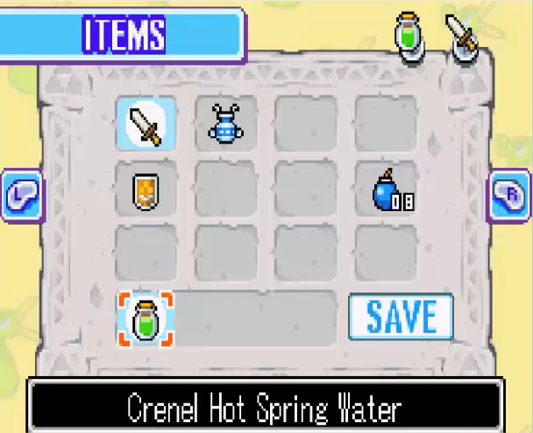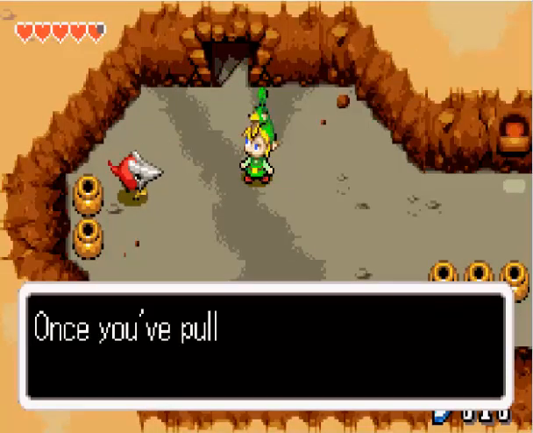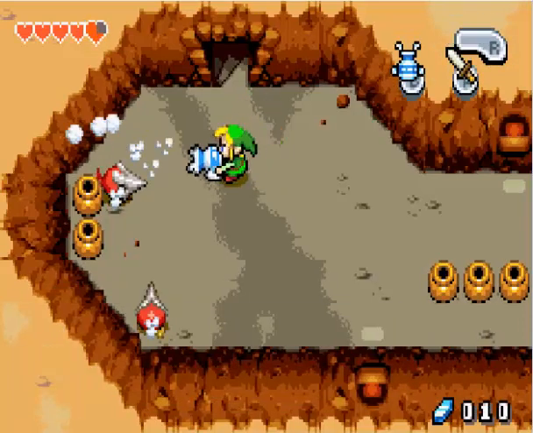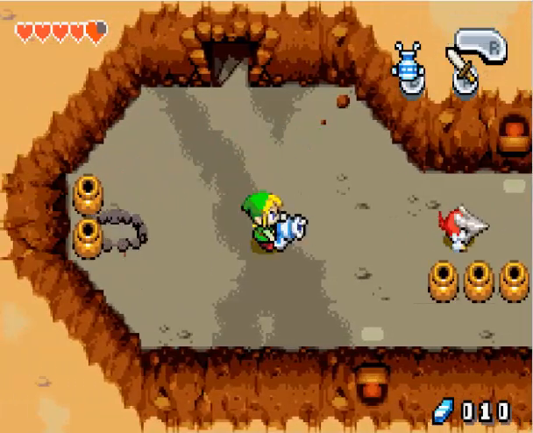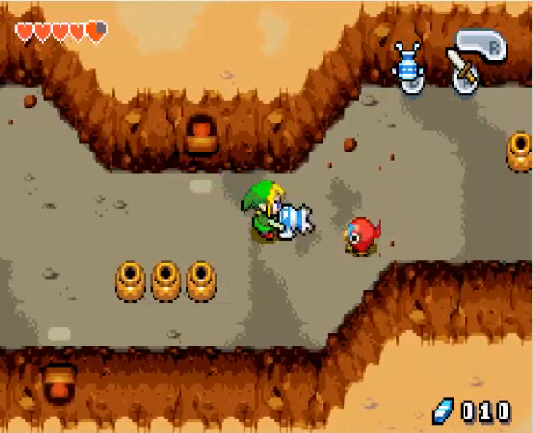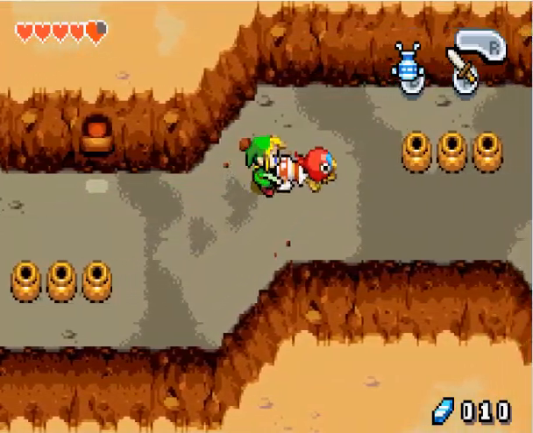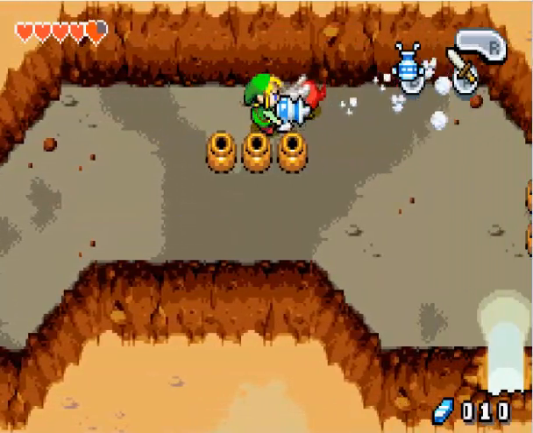Ooh, we have these new enemies. Let's see, what are they called? Helmosaurs. So to defeat them... Oh yeah, it's Loken. You have to pull off their masks with the gust jar. And they look kind of funny without their masks. So... Let's get you. Got you. And let's shoot you at this guy. Oh, that didn't work.